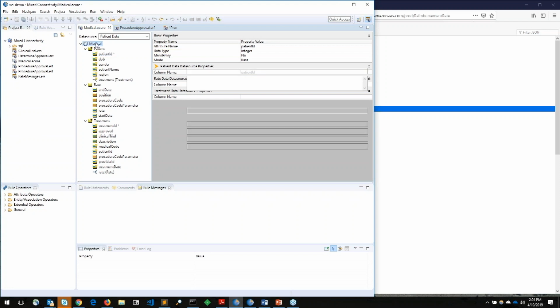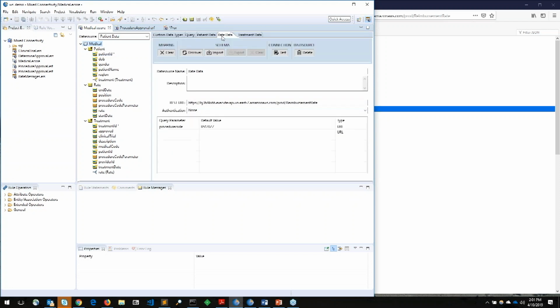Now, when we added the REST support, it again just shows up as a data source. The connection parameters are obviously different. You can specify the URL. There's different modes of authentication that we can provide. You can pass query parameters, and there are different ways you can pass them. The query parameters can come from live data, the data that's being processed in the payload that was passed to Corticon.